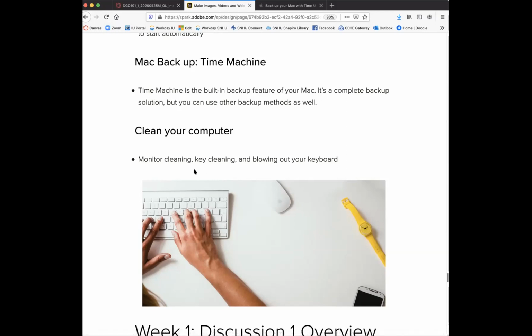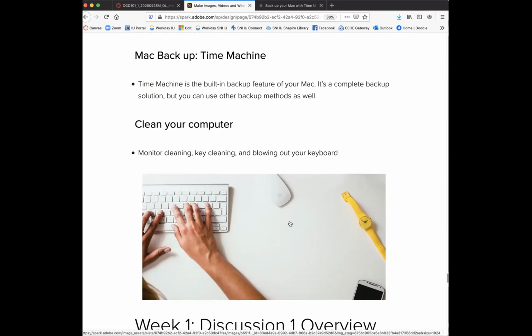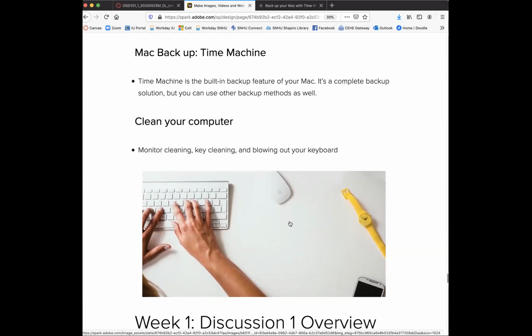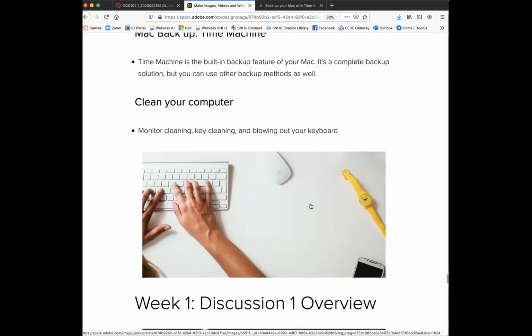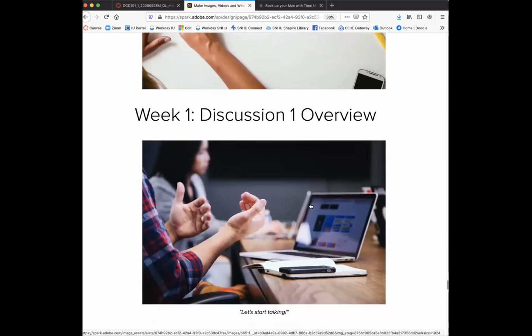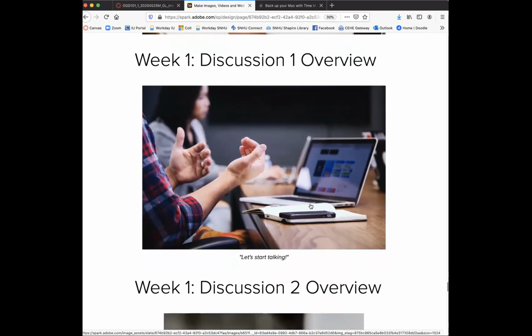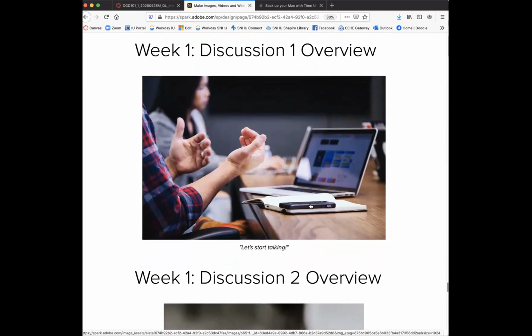Monitor cleaning, key cleaning and blowing out your keyboard. Get that air blowout from Staples or wherever, and you can blow out your keyboard, keeping it clean of everything. Because it is kind of crazy, think about it, you're touching it every day with your hands. I probably need to do this now. I actually just bought cleaning spray, a special cleaning spray for Macs. And it's healthier, because you're not retouching that same surface with dirty hands.